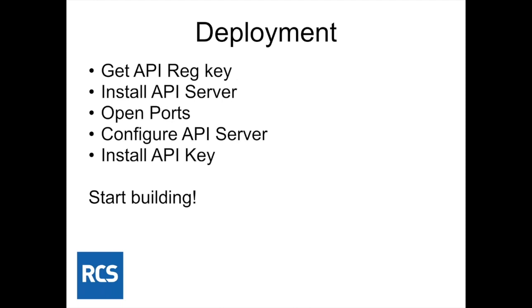There's some configuration of the API server, which we'll get into. And then lastly, if you're doing any advanced development work, you do need an API key. Now, you do get this from NCR. It's free. But what NCR is requesting is that you do this key application process, which I'll show you in a minute, for each program that you deploy. And the reason they want to do this, one, is some additional security for you and for them. But two, they're actually building a kind of list of what customers are using the API for what.